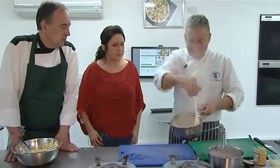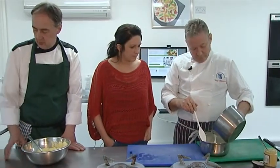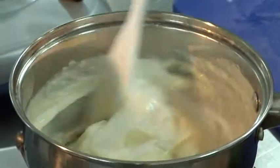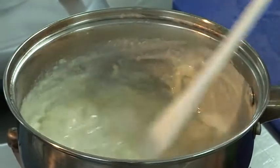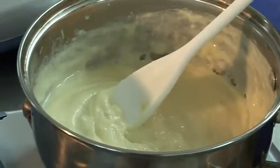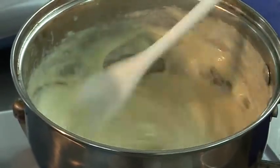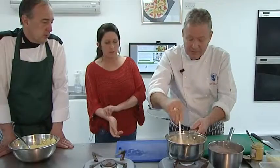Beginning to look like a sauce now, isn't it? It is, yeah. It smells amazing as well. Back on the heat. So you're not only learning how to make a fish pie, you're learning how to make a roux to make a sauce. It's the same principle. You could be using chicken stock here to make a chicken sauce. Same principle.